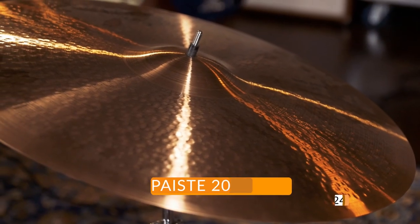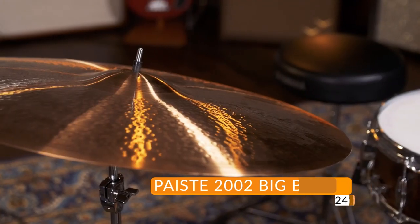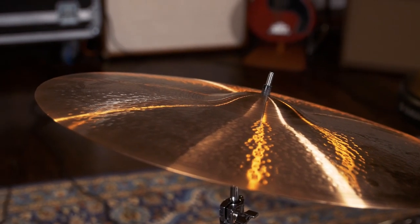So this particular cymbal is a Paiste 2002 series Big Beat ride. It's 24 inches, and its larger size and heavier weight allows you to project more, so you could really cut through a guitar heavy mix.